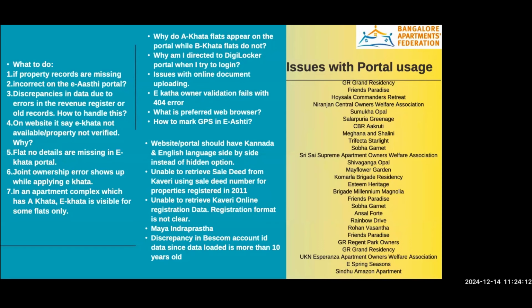In maybe two or three days' time, we will come out with the online e-Khata option. There itself, you can say my e-Khata is missing. We will enable that for you. And once you say my e-Khata is missing, we'll take some basic details like your property tax ID, etc. Then we will try to come back to you. We'll keep track.